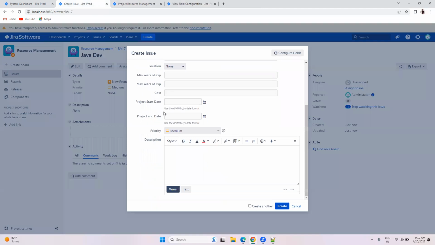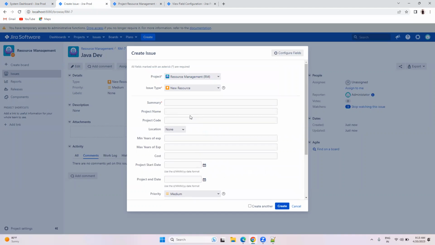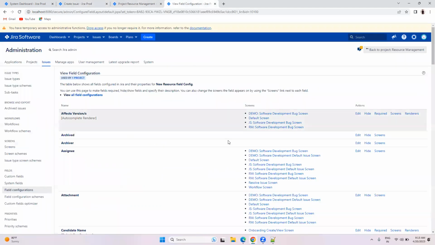But if you see here, the project start date uses the date, month, year format. But how do we know this? We call this a field help text, to understand the field better, what we need to enter, so that we are giving some inputs here so that people will understand what information we need to enter in this field. Okay, so for example, the manager gives something like project's name, and I want this type of text information. Like, please enter your requirement project's name, not your project name, like that. So we can do it from this field configuration itself.